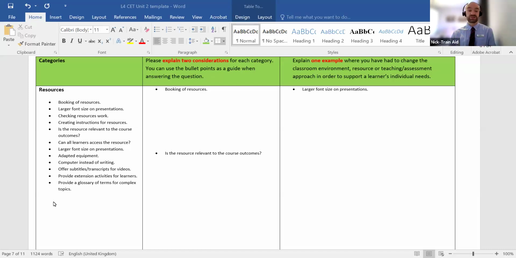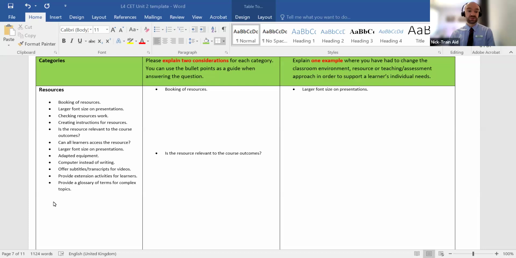So as a former college teacher, I used to do this with laptops, for example. I would have to go onto a booking platform and to obviously hire out a classroom, but also the computers as well. Also, another consideration is actually checking that your resources work. Are resources fully charged? So, for example, if you use iPads, making sure that everyone is powered up, so your lessons are ready to go. Same with things like digital cameras. If you're using those, then they have to be obviously charged up and ready to go.